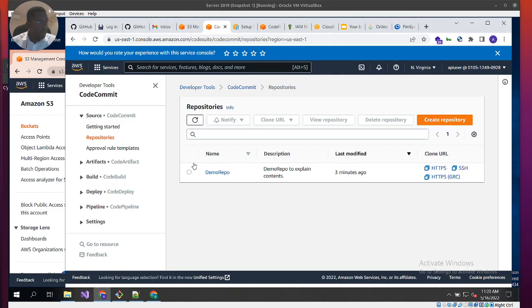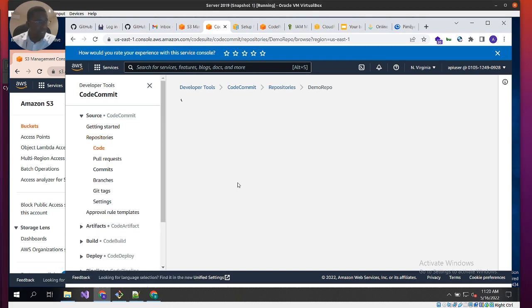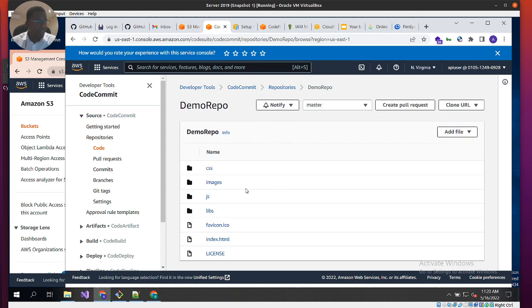So we have our repository up right here in CodeCommit. We can see, if I click on this, the static files in the repository. Now we can add more files, we can clone this, or we can play around with this. So the next phase is we'll be trying to see how we can hook this up with our S3 buckets, then also create CodePipeline to automate that workflow for us. All right, let's quickly go get that done.